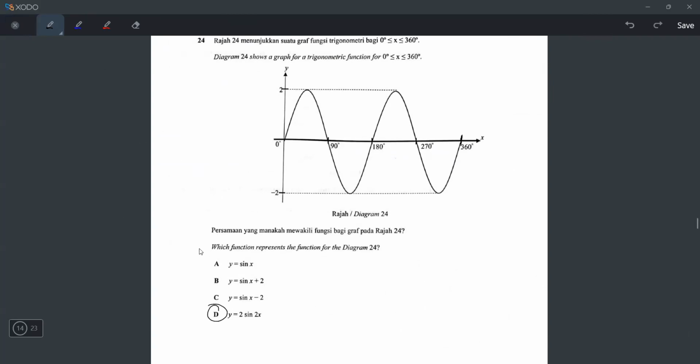Okay, let me explain in more detail why I can terus tengok and terus tahu. I think you can do it also. This one, I don't know lah. Okay, tak apa lah, I explain. A sine bx plus c.